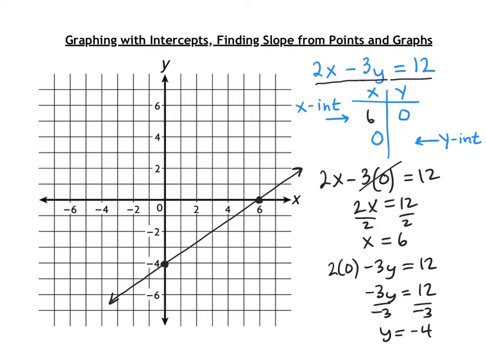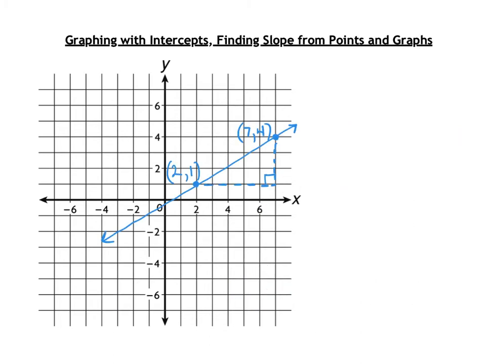Notice that you really just solved two equations. The two equations were 2x equals 12. Look where they came from, 2x equals 12. And the other equation was 3y equals 12. Solving those two equations gave me the x and y intercepts. I could plot them on the axes and draw the line, and I can do that very quickly.